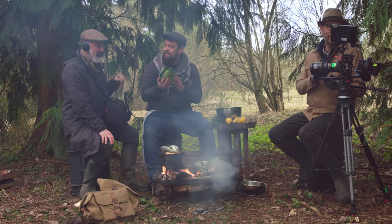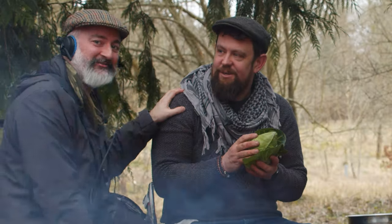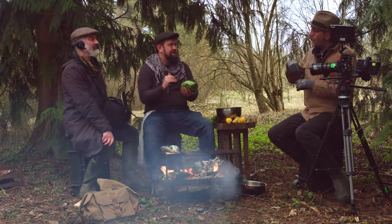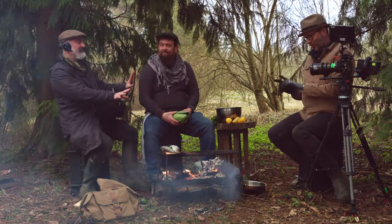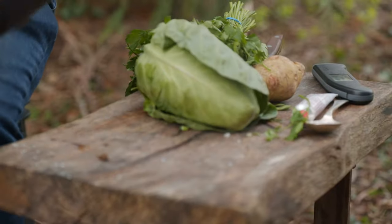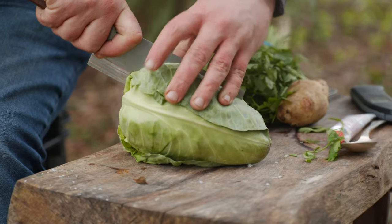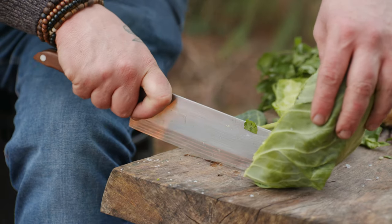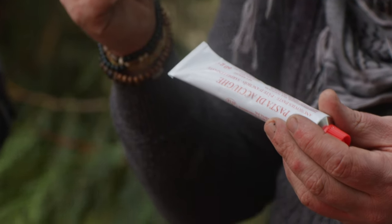I would categorically say I hate anchovies — however, I'm going to go with this one. I put anchovy in when I cook lamb: you cut little holes in the lamb and stuff it with anchovy — it's a way of seasoning, and it melts down. I'm going to take our pointed cabbage and cut it in half. On the core here, I'm just going to remove a majority of it because it's quite hard and takes quite a long time to cook. In the past I'd take little anchovies out of a jar and puree them down — this is just pureed anchovy. It's fantastic.